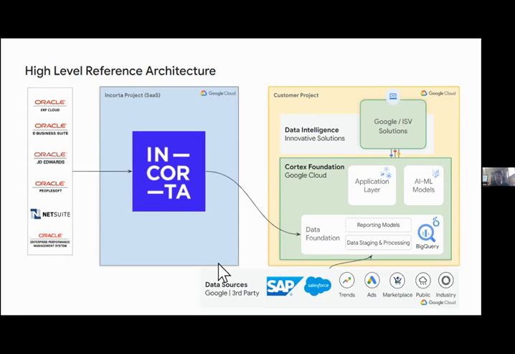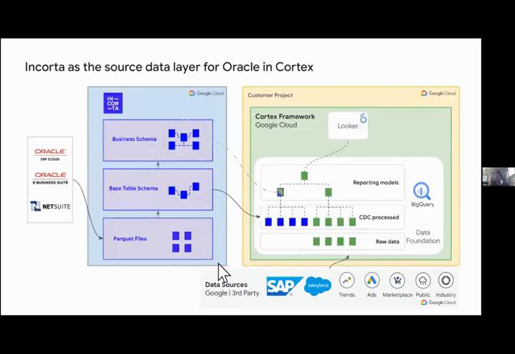which, as Sam and Joe Cooper have both mentioned, is a place where you can combine that Oracle data with SAP data if you've got multiple systems, with Salesforce data, with Google proprietary data like trends and Google Ads information. We've got our marketplace data analytics hub where you've got over 2,000 private data sources that you can subscribe to, and then there's public data that Google pays to host on BigQuery that you can easily access, things like NOAA weather data or holiday data or other things like that. And then there's industry-specific data. So all this data can combine in the Cortex Data Foundation.